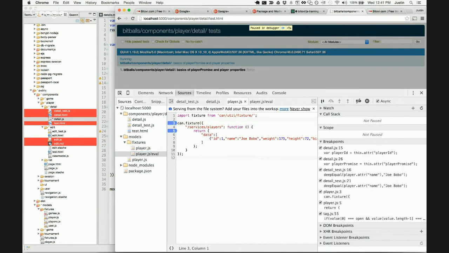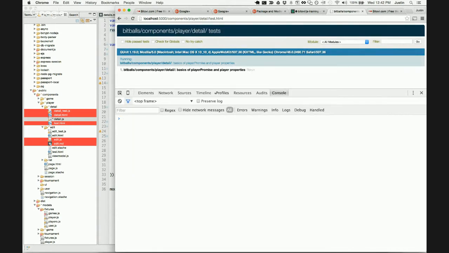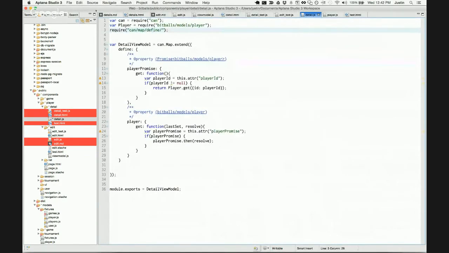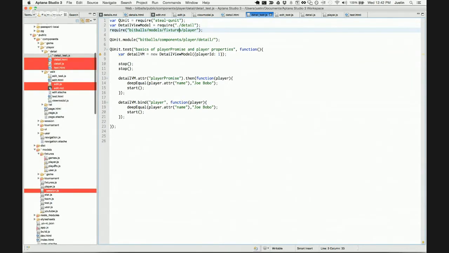Okay, that's cool. So let's see. I'm not seeing a fixture get hit. So I think the problem is fixtures aren't working. There's no network request though. Oh, there is a network request. Yep, that's the problem. Okay, so why aren't fixtures getting hit? I am not sure. Are you importing them into the test? I am importing. That's what I did here. Okay, fixtures player. So let's check this out.